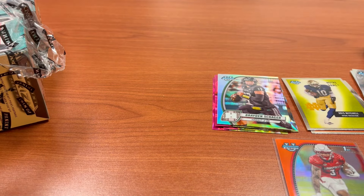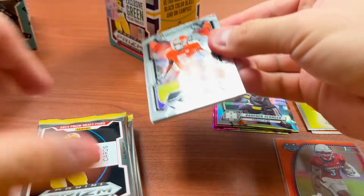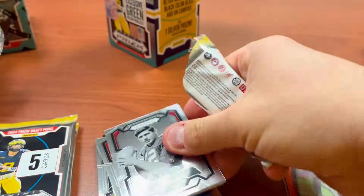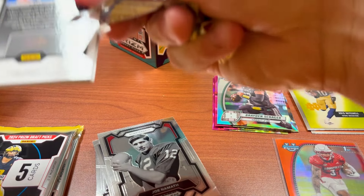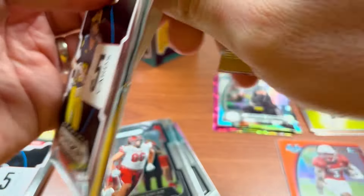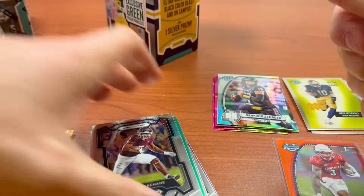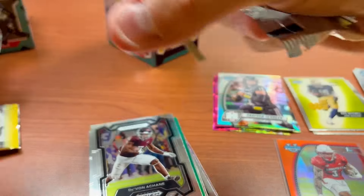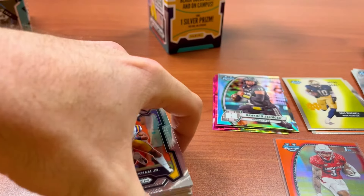Six packs here in these ones, and these are not that fun to open — a little more tedious. A lot of the Prism cards are going to look similar to the NFL ones. You have a chance at hitting Color Blast and some nice numbered cards. You should see a decent amount of parallels. I think the Prism Draft version of the pink Blast is going to be like a purple or maybe a green — the green comes pretty frequently. Definitely harder to rip open. Six packs of fives. You can get silver prisms — all that fun stuff.